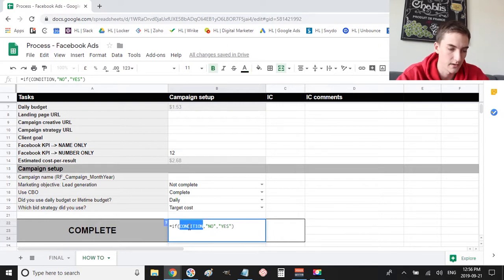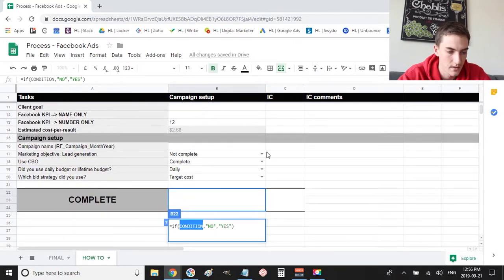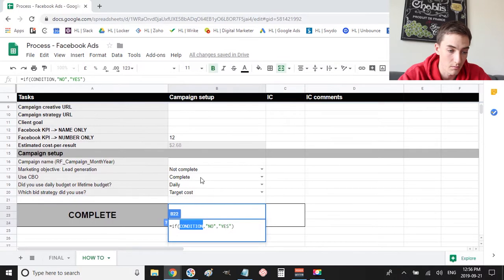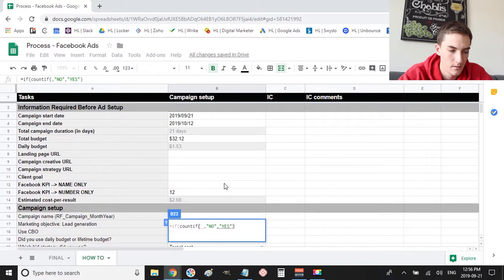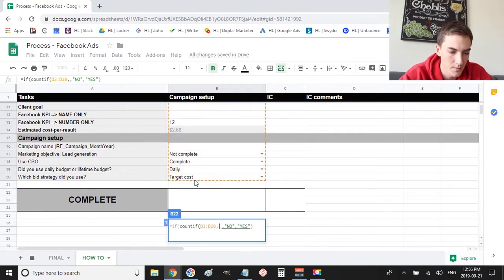So the condition is what we need to figure out here. The condition is all of these cells from here all the way down to B20 are equal to blank. Hopefully that makes sense. What we're saying is if any of these cells are blank, that means it's not completed, then we want the text here to read no. Otherwise, it's going to read yes. So in order to do that, we're going to say COUNTIF, put a bracket, and then drag this all the way down to here, put a comma, and then to signify blank, we're just going to put two quotation marks. The quotation marks look for a string between them, and because there's nothing in between, that signifies that it's blank. And then we're going to hit enter.